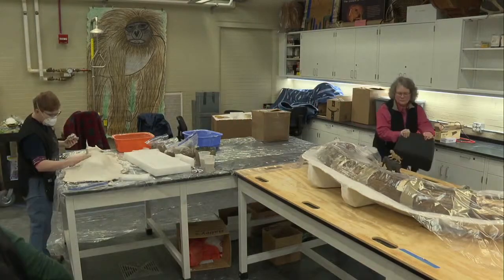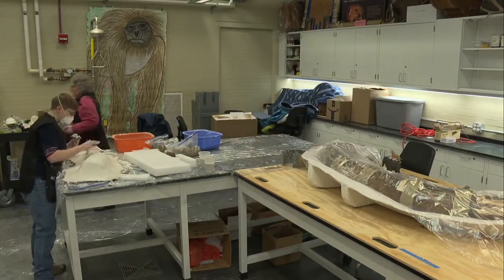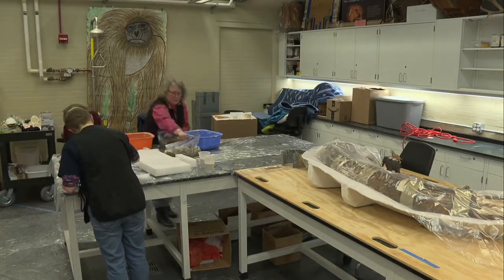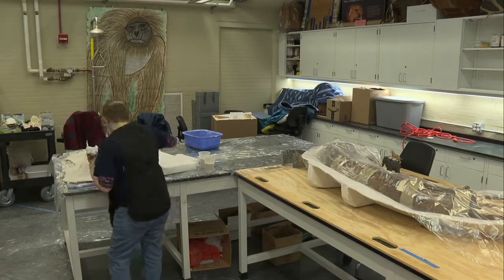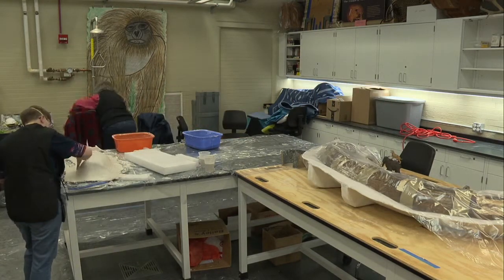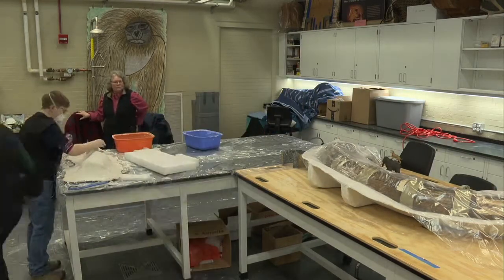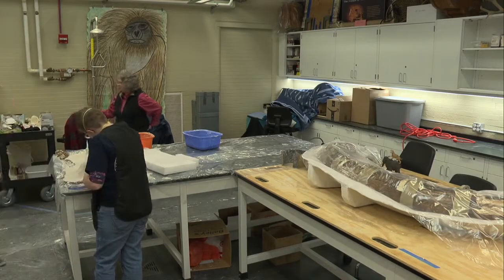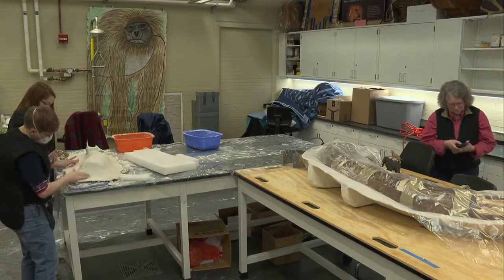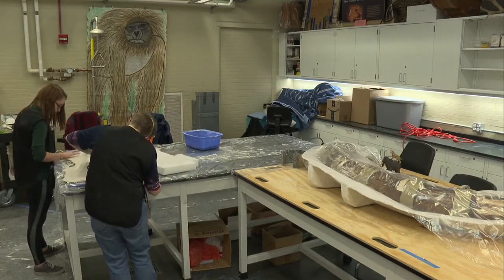And if it's a large enough specimen, like the tusk that we have here, it's better for the specimen to keep that support, because for millions of years, and in this case, maybe hundreds of thousands of years, this specimen has been supported by the matrix or the rock that is surrounding it. So once you take away that rock, you have to find a way to support it, because otherwise it's going to fail and break on you because it doesn't have any support.